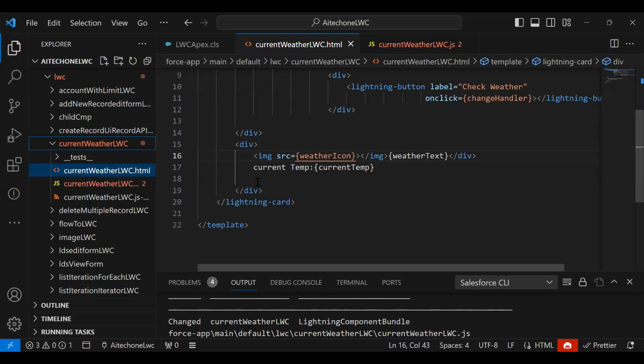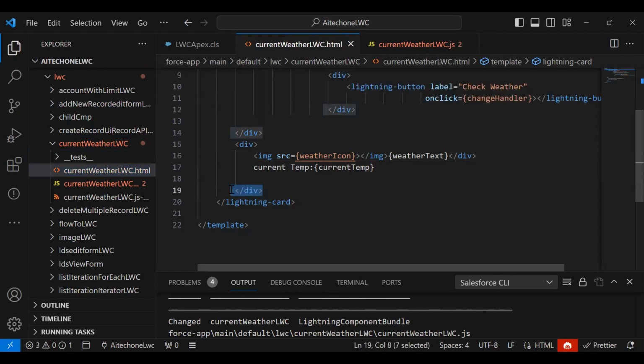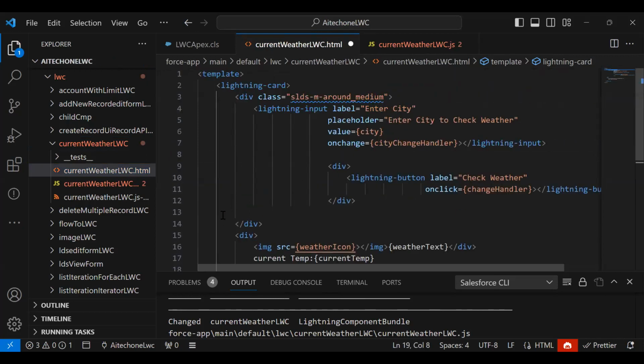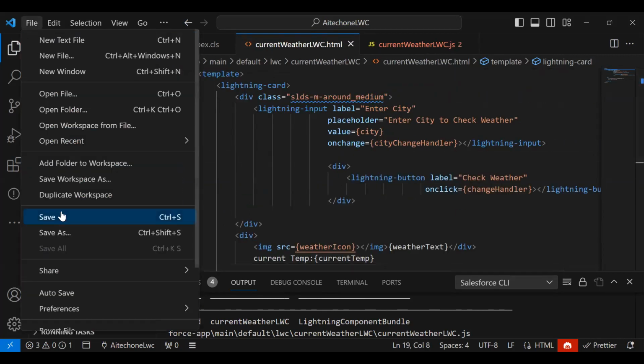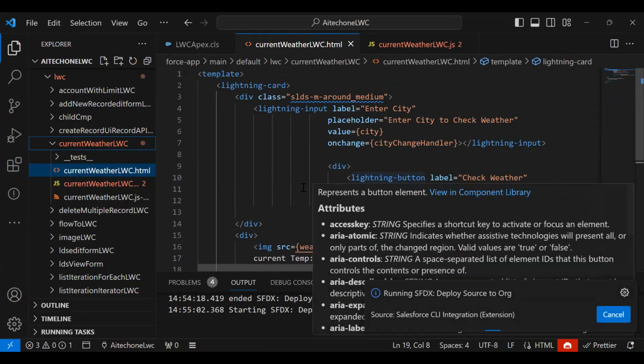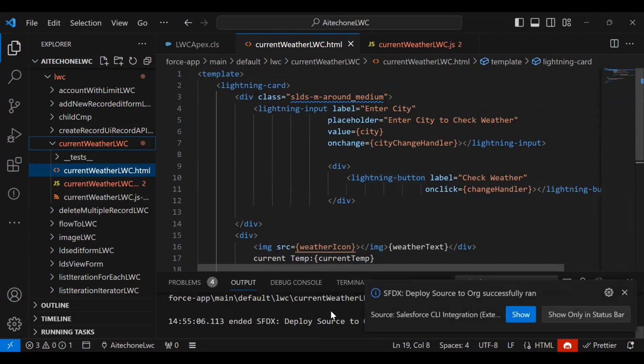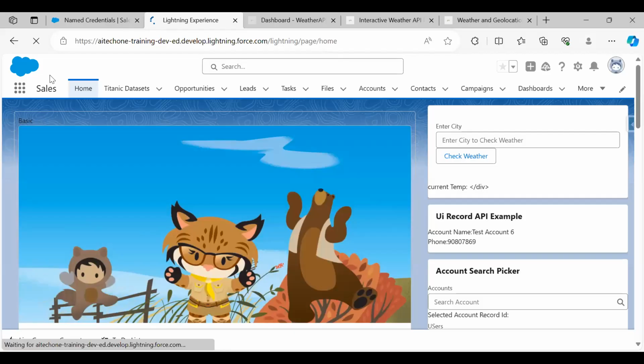This division we end here. Okay, this division is not needed actually. That was an extra division, it's already closed, so it was an extra tag. I have removed that tag now, and let's refresh it.